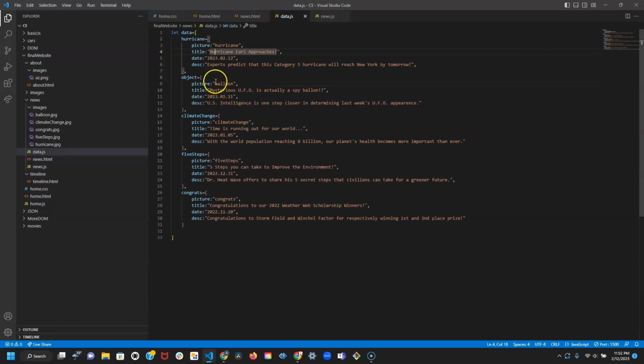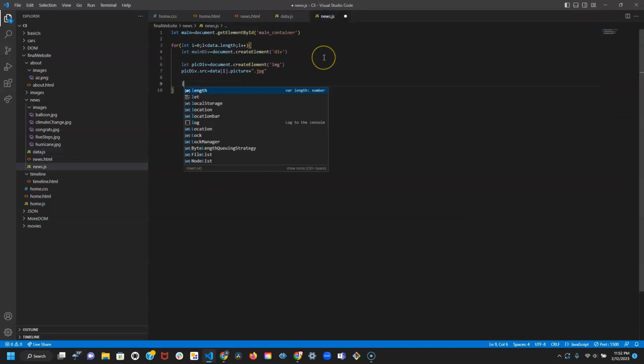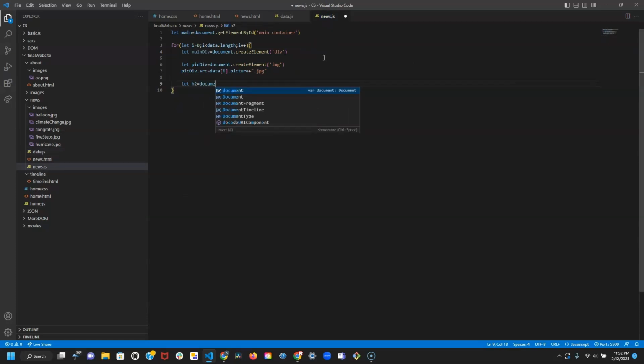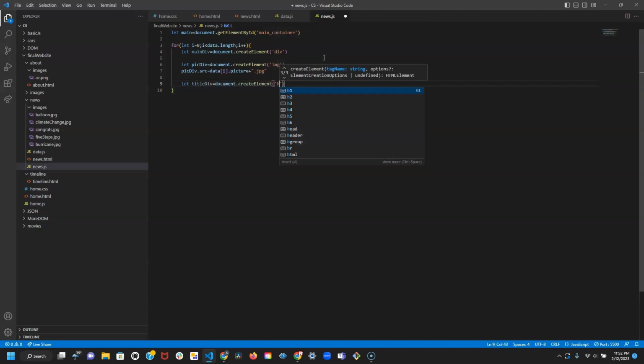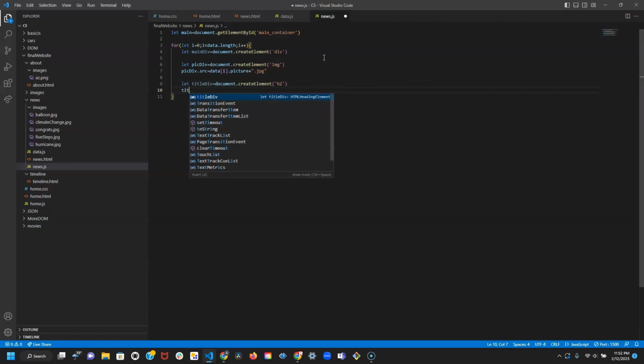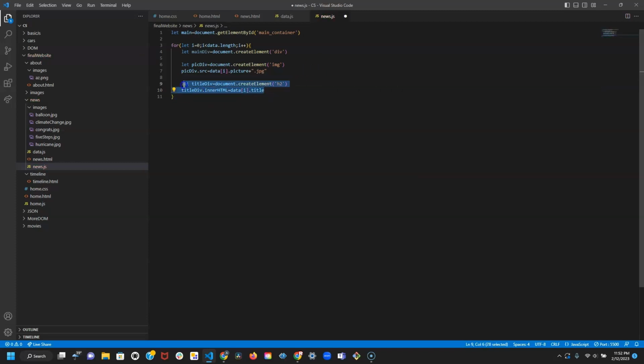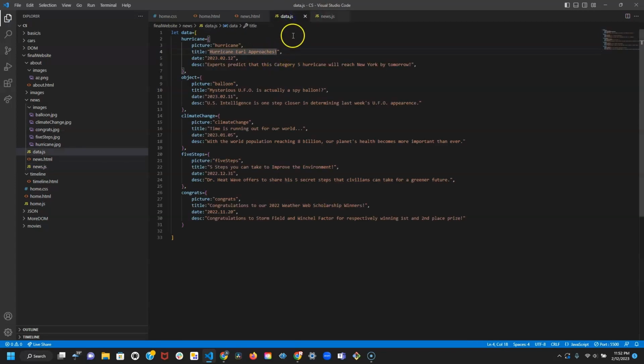Now we want to do the same concept, but now we got to do it for all the text. The title, I want it in h2, so let me just actually give these better names. Like title div equals document.createElement h2. Title div.innerHTML is going to be equal to data[i].title. And I'm just going to copy and paste this for the next two, which I believe are date and description.